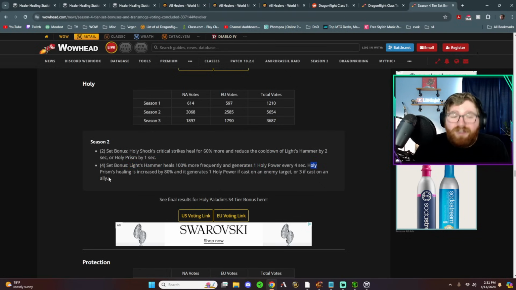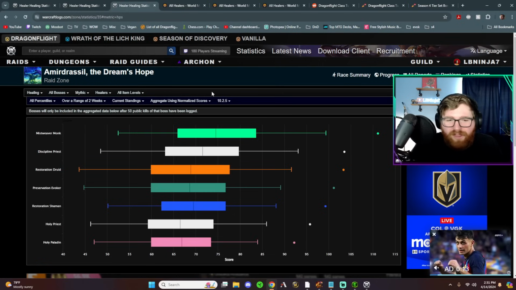And then Holy Prism's healing is increased by 80%, and it either gives you 1 Holy Power if you cast it on an enemy to heal 5 allies, or gives you 3 Holy Power if you cast it on an ally to do damage. So this tier set is just really solid, and I do think it can revive Holy Paladins from where they are currently.